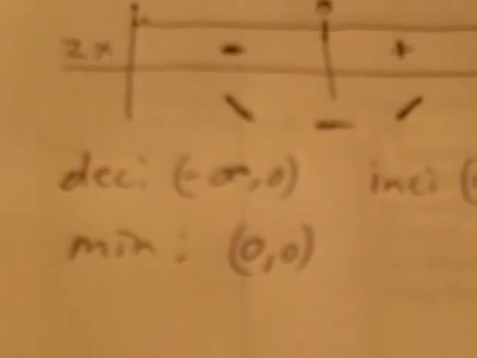And 0 squared, of course, is 0. So we have a minimum point at 0, 0. Again, no big surprise. We knew all this information before we did any of this problem. So hopefully that example there will lead us right into our next example and enable you to do the next one pretty easily.